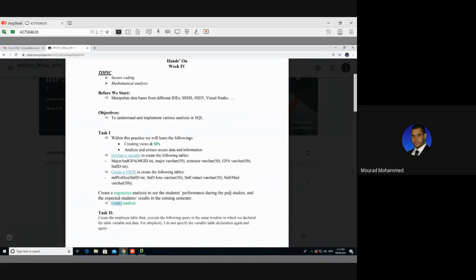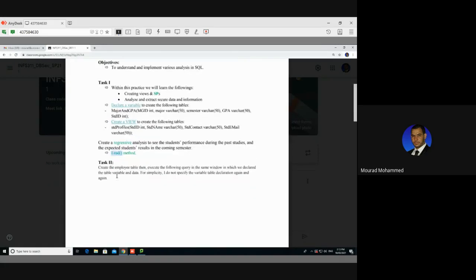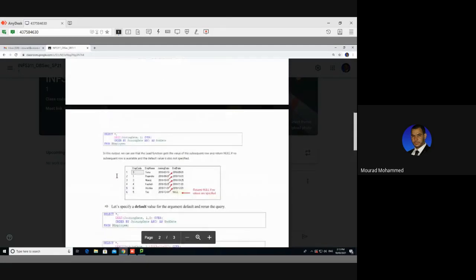Then after, we're going to create actually a regressive analysis, which is using the analytical methods we have, but to display next results for coming semester. So one step further. So for the next semester, we are going to use the lead method, the analytical method LEAD from T-SQL only. So let's dig in. Later on we'll pass to you another analytical task over the second task.